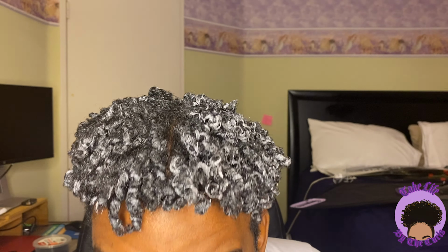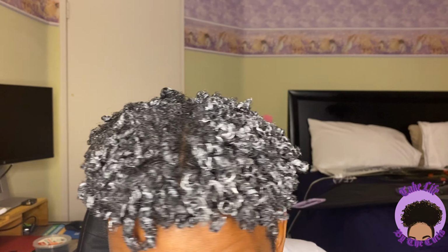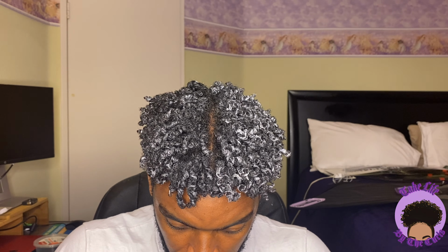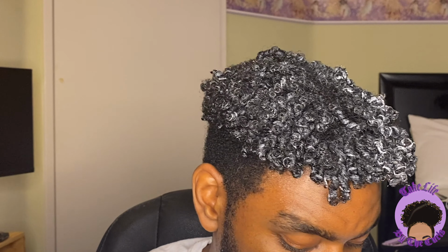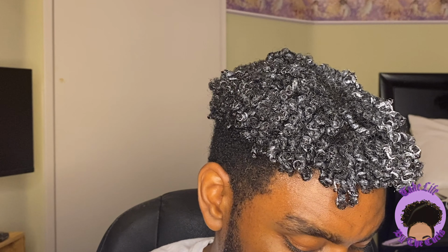So close up, not dry. It still looks popping and you can see it's getting tighter as it dries because the drier side is a little bit tighter than the other side that I just recently completed.